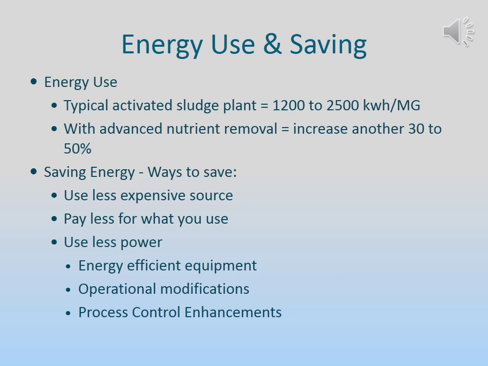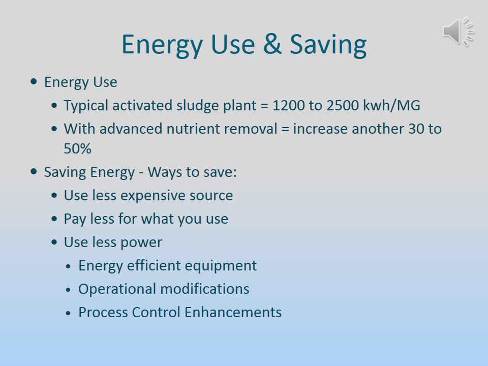One of the things which will help us with monitoring energy use and savings are compiling some spreadsheets with baseline data on our system, so that we can track how we are doing and the impacts of what we have done. With advanced nutrient removal, we can expect 30 to 50% more energy consumption. If we are planning an upgrade, we should expect a significant increase in energy costs.